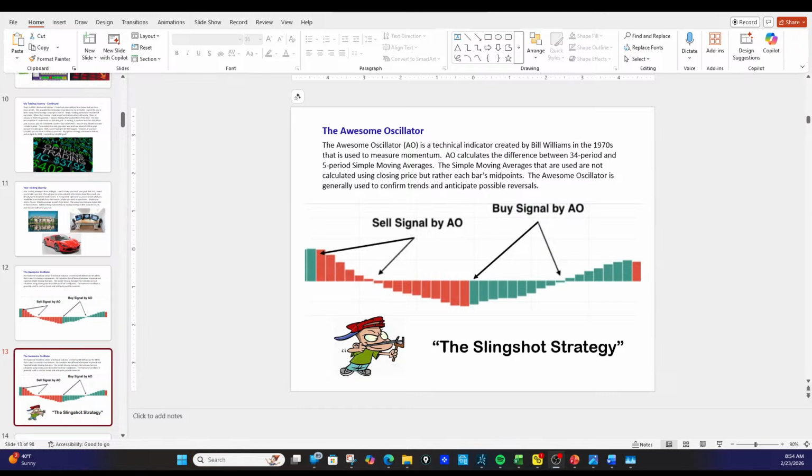Okay. So starting here at the very first red bar at the top, that would be a sell signal. And then the buy signal, the most important one, is this first green candle. Not candle, I'm sorry, I'm calling them candles, they're bars. The first green bar after this string of red bars. And you could also buy at the zero line. So these are two possible places that you could buy at.